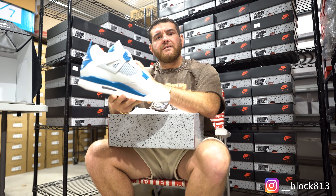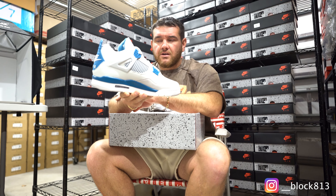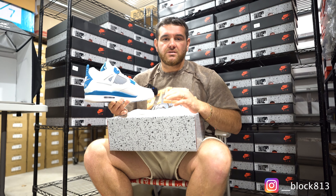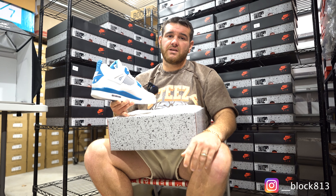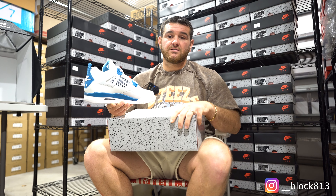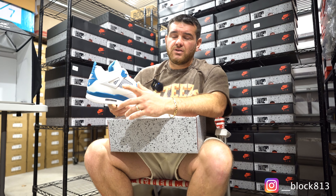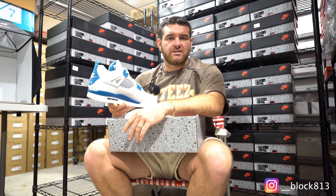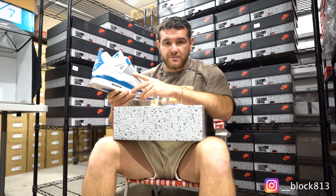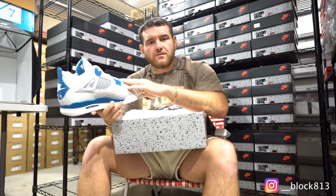Locally, just between JD and Finish Line within Florida, there were about 1,350 pairs — which is quite a lot. The local JD had about 40–50 pairs on release day, and our local boutique Hilton Status had quite a few pairs as well. JD, Finish Line, Snipes, Champs, and Footlocker all had at least 25-plus pairs. Dick's Sporting Goods did a wristband release — you had to go wait in line, get your wristband a week before, then show up. Unclaimed pairs were sold around 12 o'clock and a lot of spots were first come, first served.